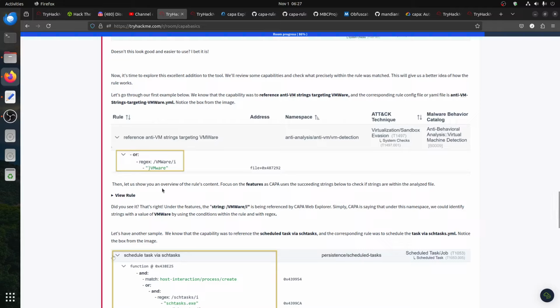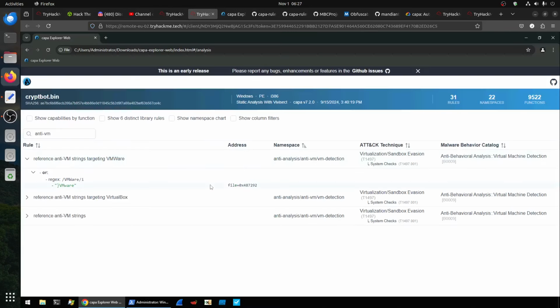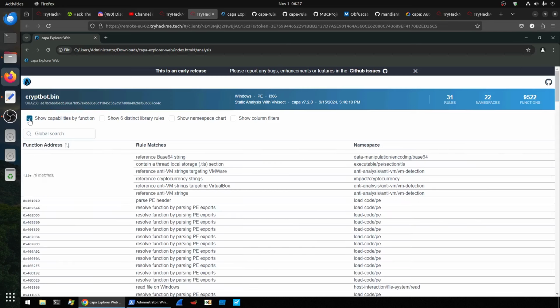Then let us now show you an overview of the rule content. Focus on the feature, as CAPA uses the succeeding string below to check if the strings are within another file. Function feature. Where is the feature? This. Show capability by function.